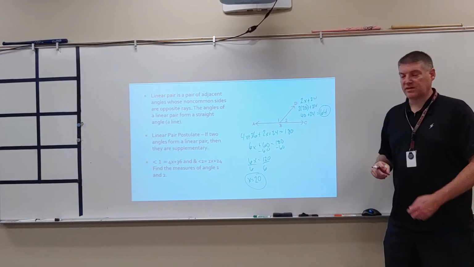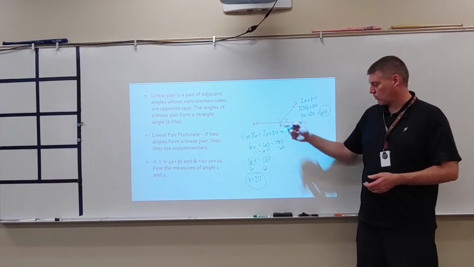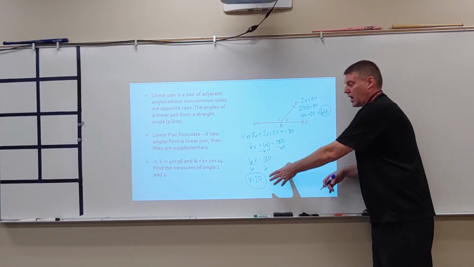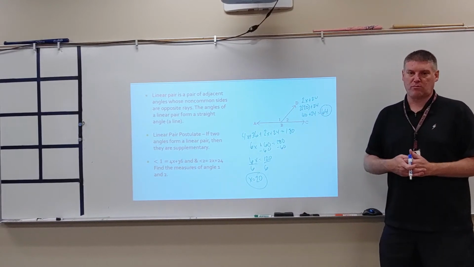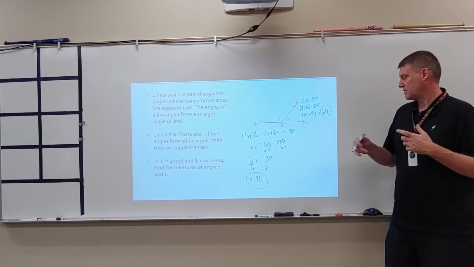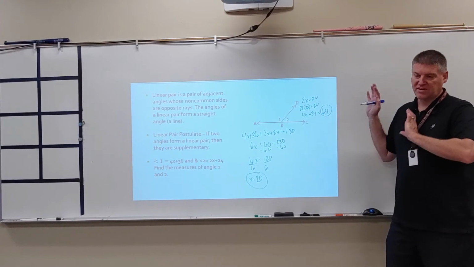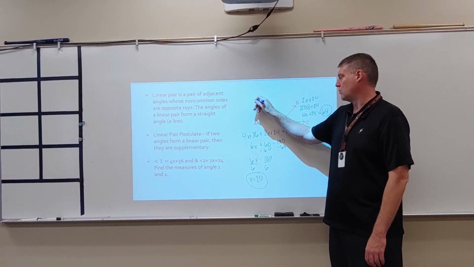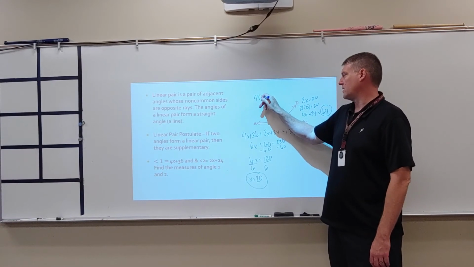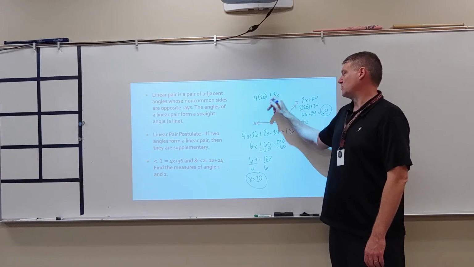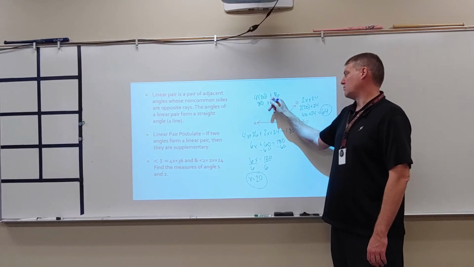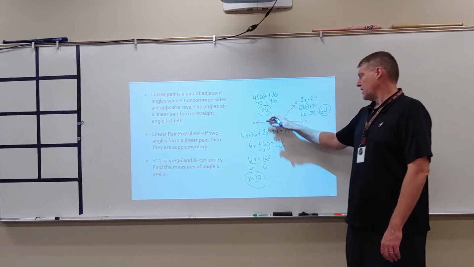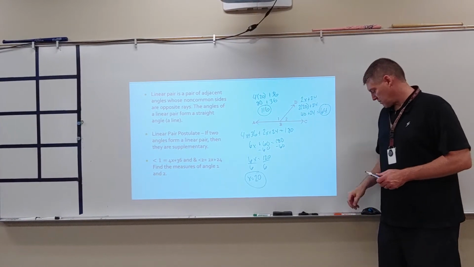Now, the other thing I can do to find angle 1 is just subtract this from 180. That actually works. I'm going to plug in just to get a little bit more practice in algebra and that kind of stuff. But you definitely could subtract that from 180. It doesn't matter. It's whatever's easiest for you. Sometimes I find multiplying and adding to be easier. So this is 80 plus 36 or 116. Okay? So there's my measure of my two angles.